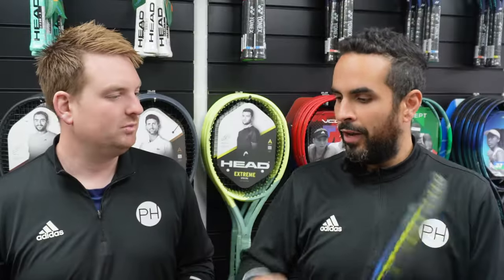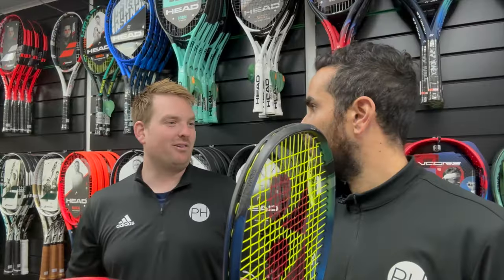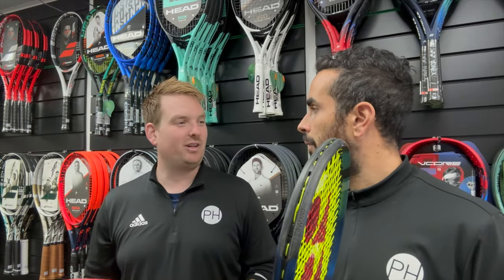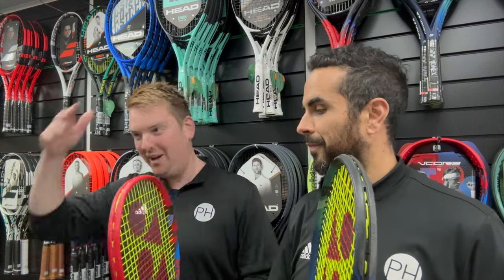Touch and feel in and around the net — both rackets do brilliantly well. I think it's Yonex's manufacturing quality that gives it a level of quality very few can match. We actually learnt something new about Yonex's manufacturing quality recently. They went to visit the factory in Japan — you know when you go into surgery and you go into the airtight section and get sprayed with air? They do that in between the build and paint phase of tennis rackets. Even if you're on a tour, you have to go in and get sprayed down with air to make sure all your dust particles are off. You put on a hairnet, gloves, hands in pockets, to make sure there are no extra particles within the paint, which would throw off the weight and the balance. Attention to detail is what we love about these frames.